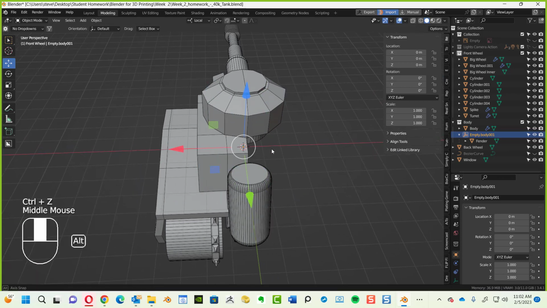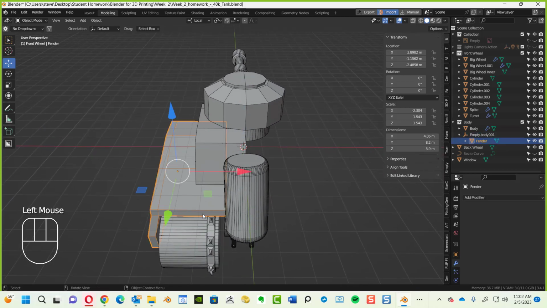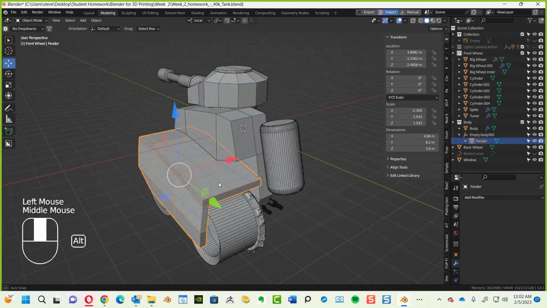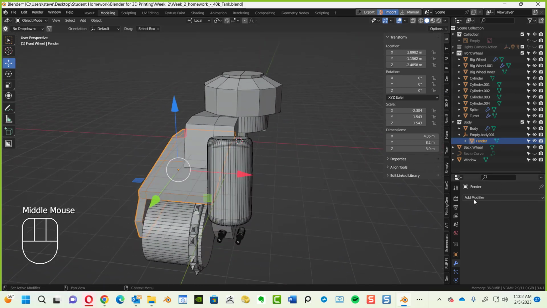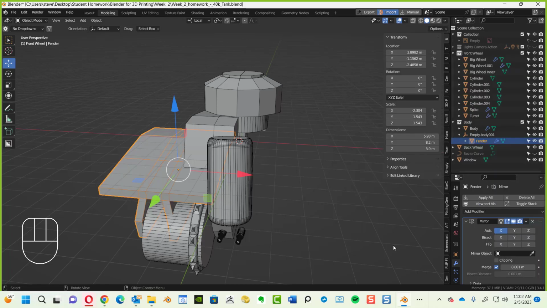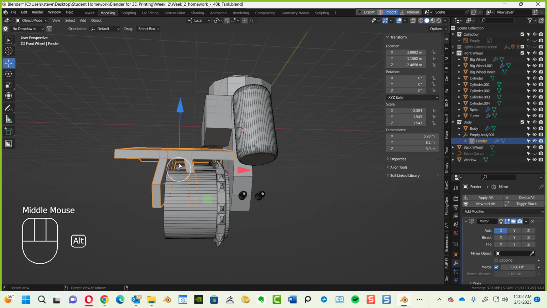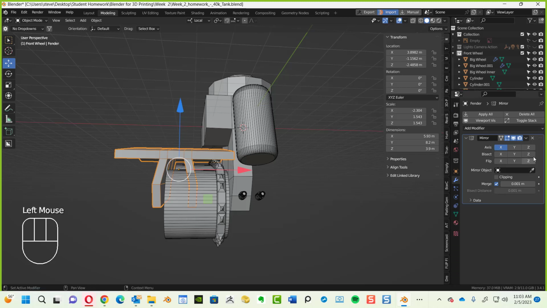All right, now the reason I'm showing you this is because now we go to the fender, and we're going to mirror this. So we only want to do half. So we go over here to mirror, and immediately by instinct it wants to mirror according to its own local orientation, right? We don't want that. So we come down here in the modifier properties.